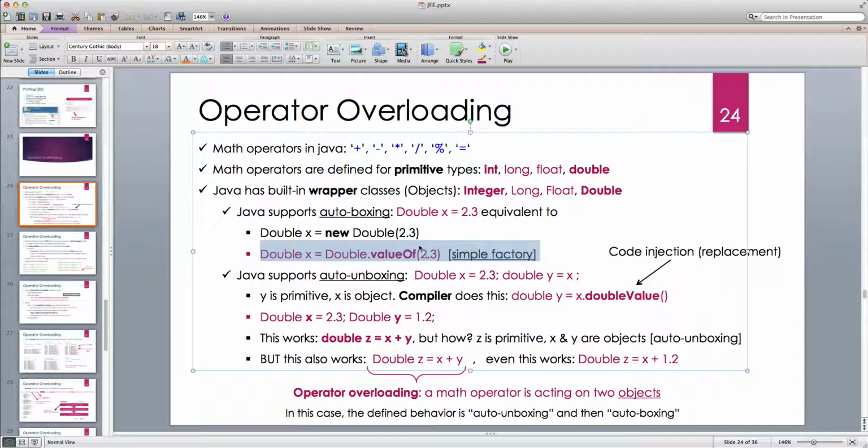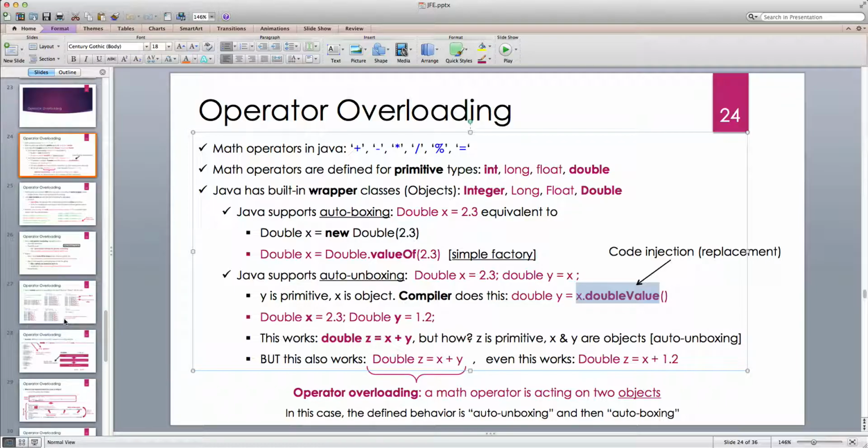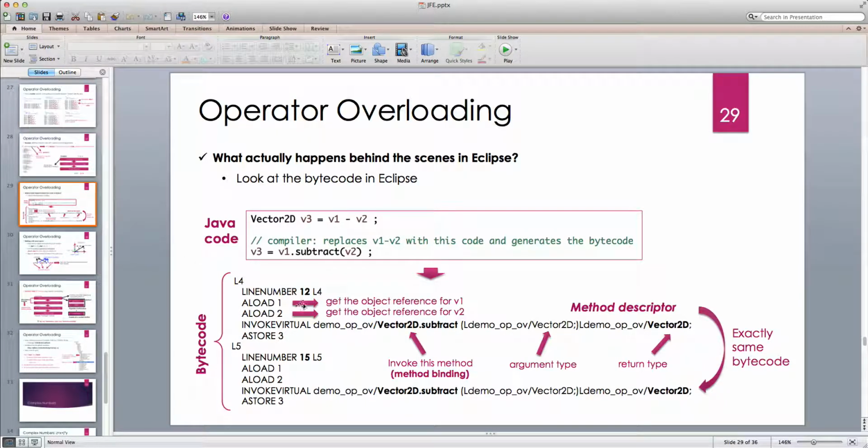The right hand side is replaced by valueOf, which is a static factory method in the Double class. And if you write double y equals x, where x was a Double object, then the compiler replaces this with a call to the doubleValue method of the Double object. Now I'm actually going to show you in Eclipse.